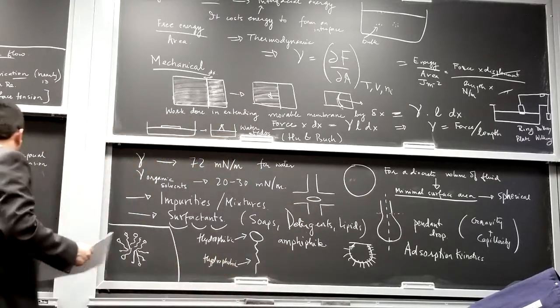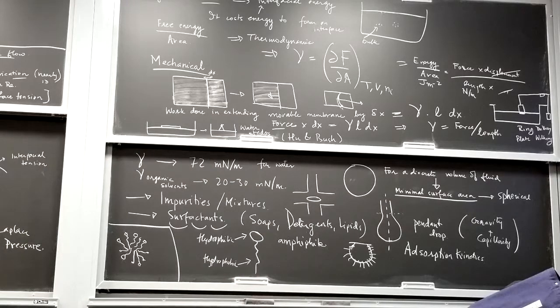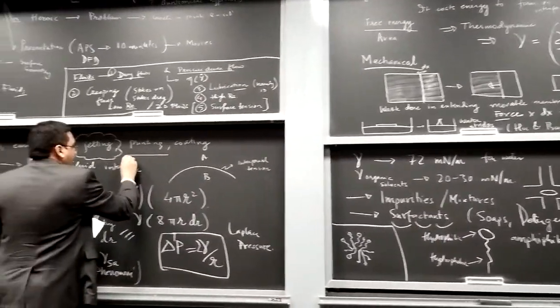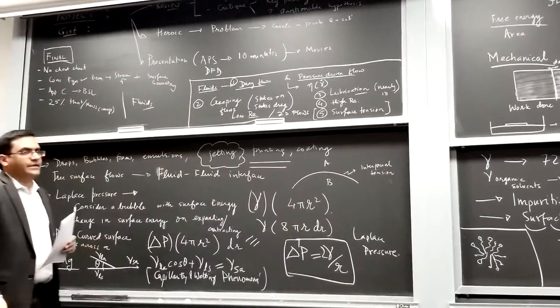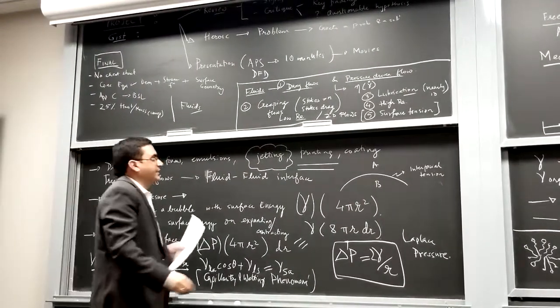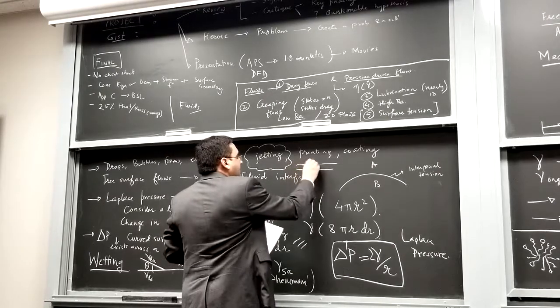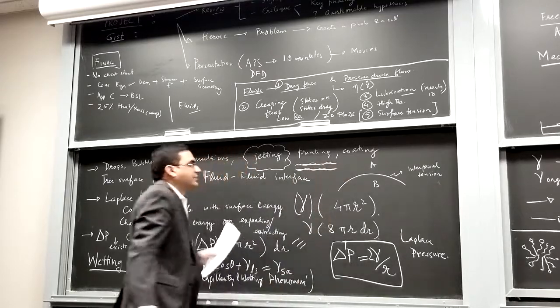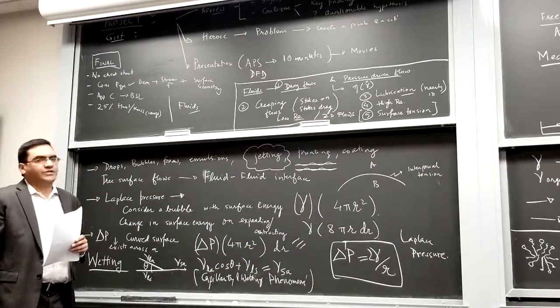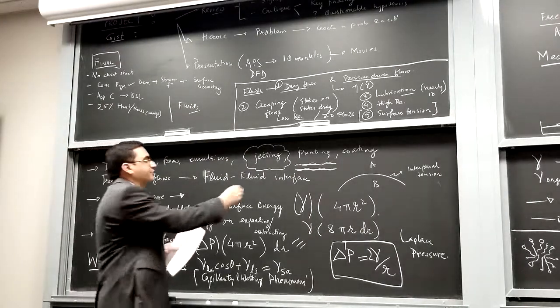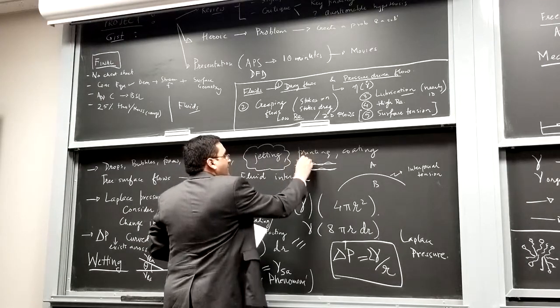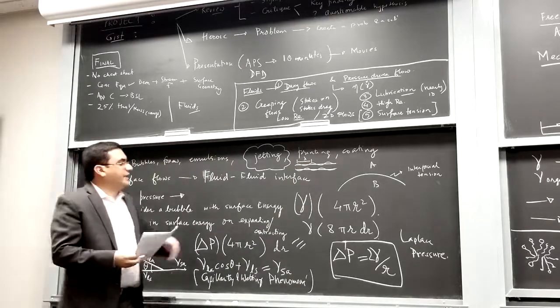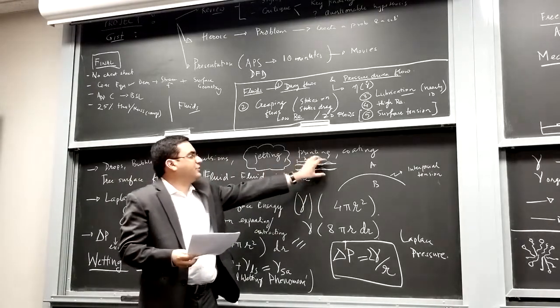What unfortunately we won't get any time to discuss is things like jetting, in which case you start with a cylindrical fluid element, and in this cylindrical fluid element, if you create thickness perturbations, then those thickness perturbations eventually can grow for some range of wave numbers or wavelengths, and they usually grow, and that leads to eventually formation of drops.